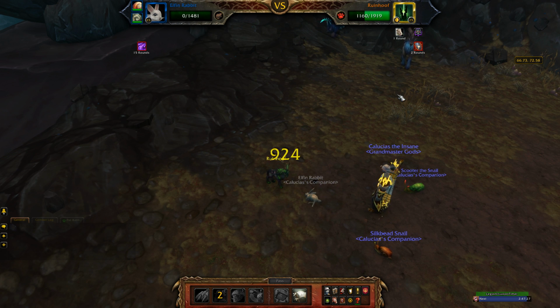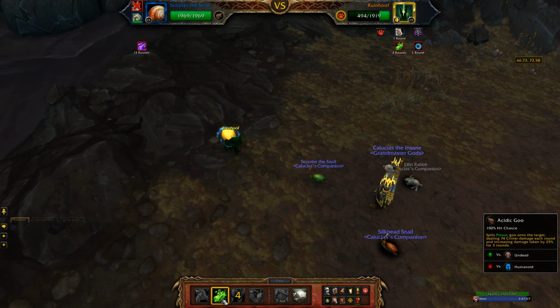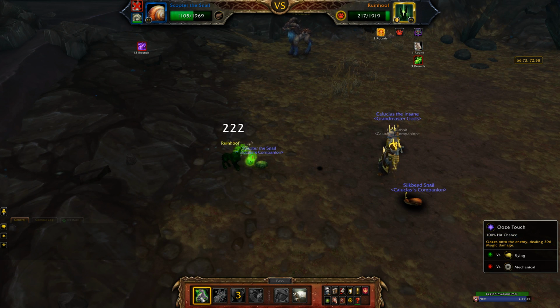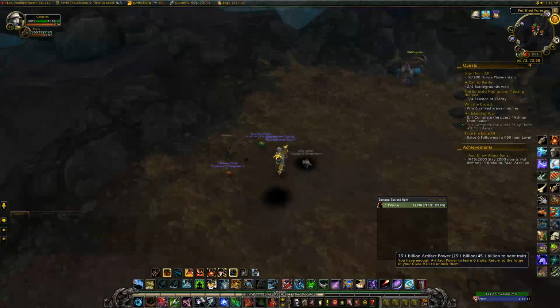Now your rabbit's going to die and you're going to want to bring out a snail. And then start that snail off using Headbutt. And then follow that with Acidic Goo. And then I used an Ooze Touch. And then I think I just did another Ooze Touch and that killed him. So I didn't even go to my last snail.